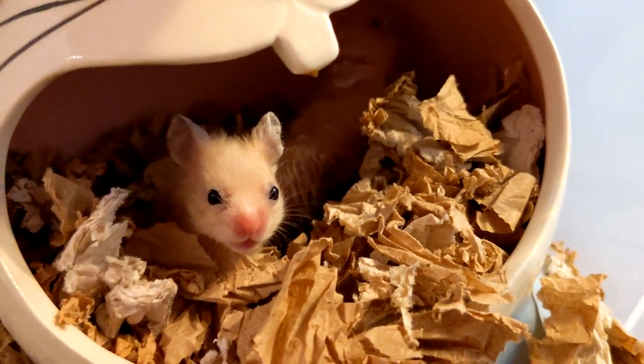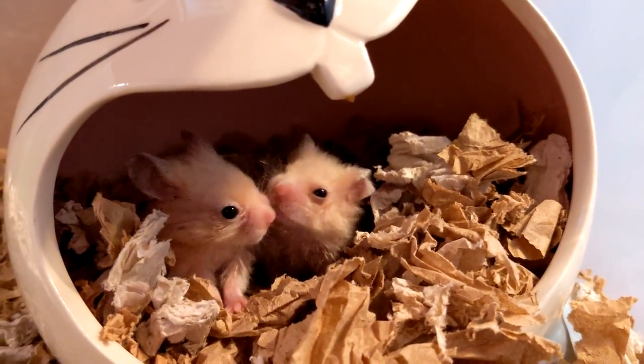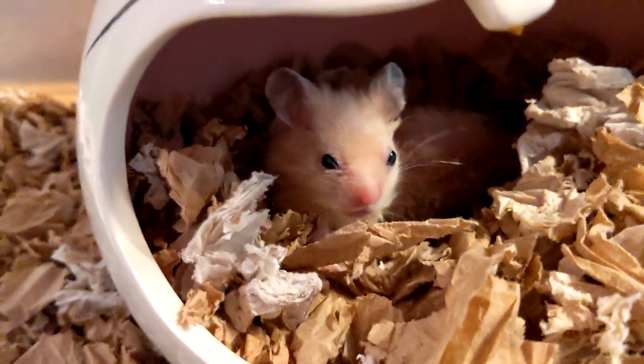a Satin hamster. Now Satin, if it's double Satin, that is dirty genetics. And that's not very healthy genetics, but I have been finding a lot of Satin hamsters having genetic or medical issues that they have passed at a very young age. It might not be prevalent in Brachy hamsters, but for her case, it was.